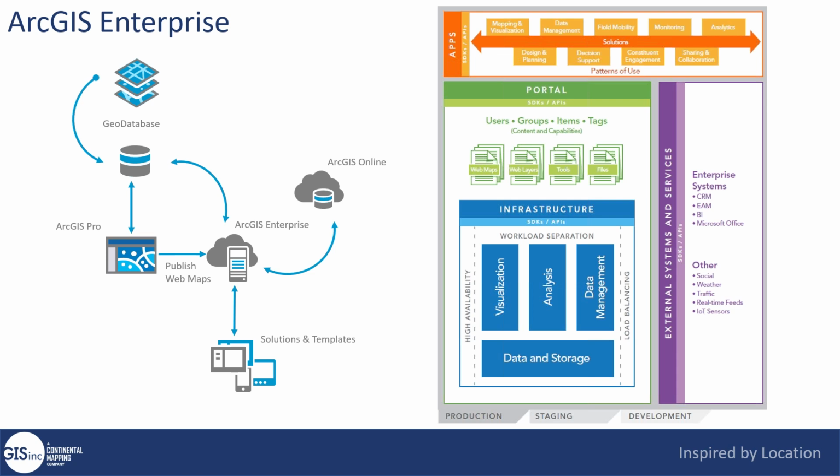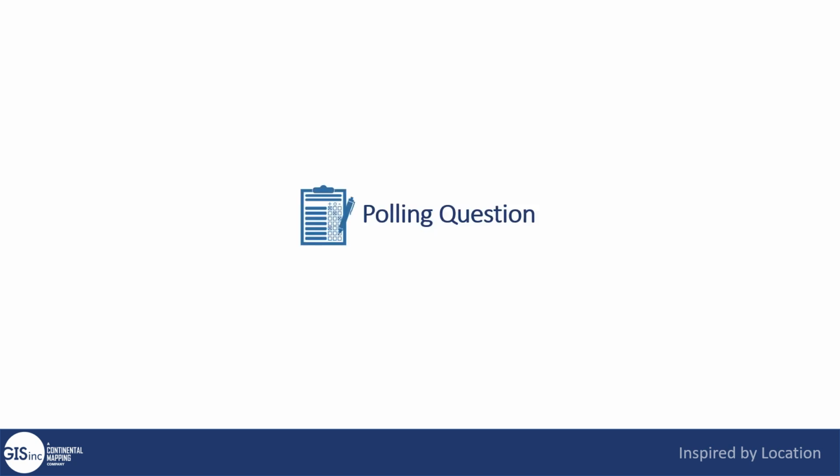Yes, so that inner ring picks up right there at that data storage inside the infrastructure tier. That's your enterprise geodatabase. That's where you web-enable your information. That's where you manage your spatial components, and then you build out from there. The infrastructure gives me the ability to create these maps. Portal gives me the ability to associate those maps with applications, and then just go on from there. So the portal is like our middle ring, or the web map ring, and then we have the apps in that outer web application ring. Exactly. Yep. Cool.